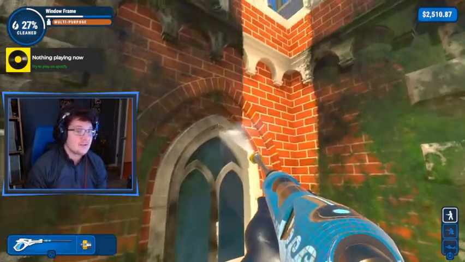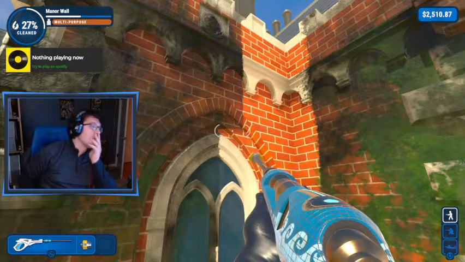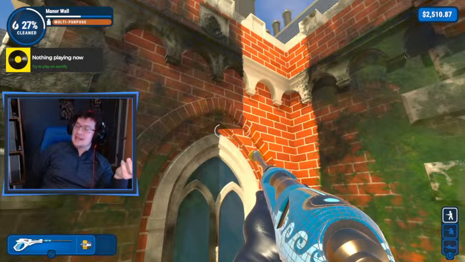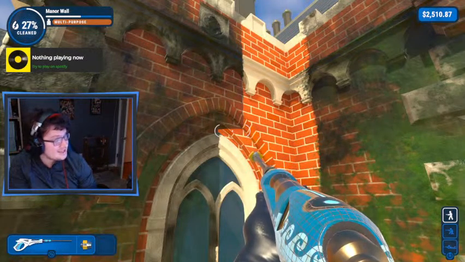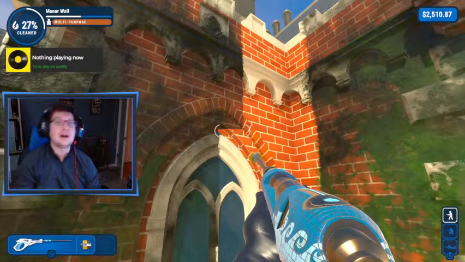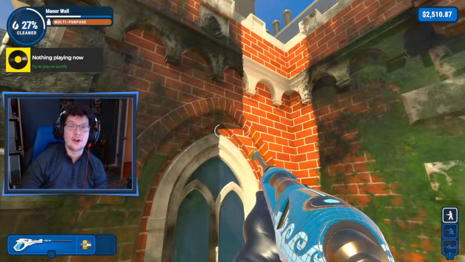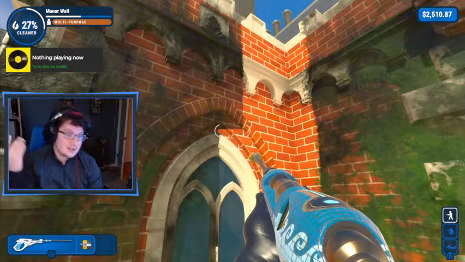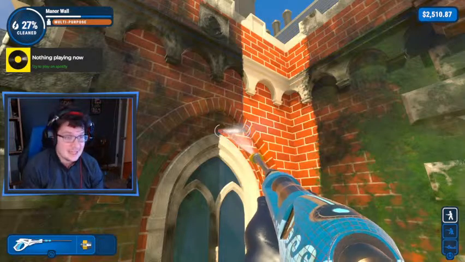Justin wants to know what my favorite dinosaur is. Okay, hold up. Why? What my favorite dinosaur is? What? This is Power Wash Simulator, sir. This is not Dinosaur Simulator. That is Ark. I am sorry. I am not playing Ark. I am playing Power Wash Simulator. Also, it's the Velociraptor. Because I'm basic.